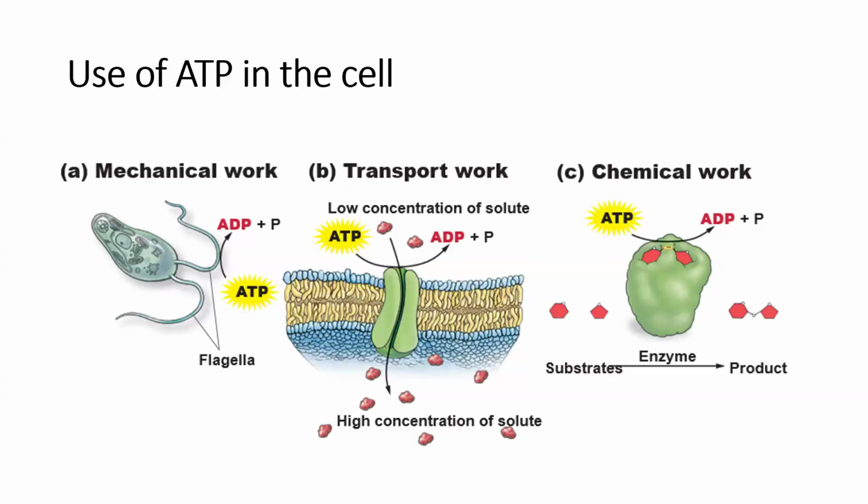For example, if I have an object here, I let go, it automatically goes from a high point to a low point. But picking it up requires energy. Think of this as like a 20-pound dumbbell. To pick it up requires energy. Going from low to high is going to need ATP.